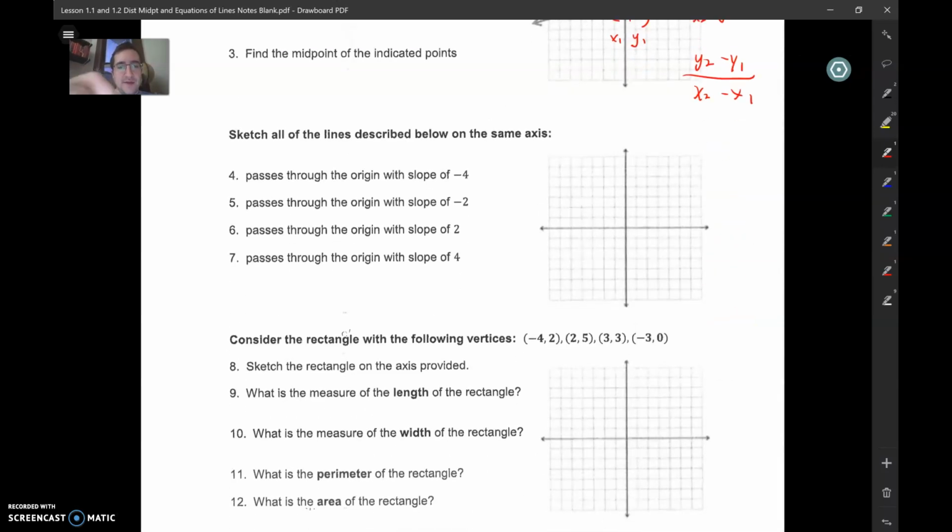Sketch the lines. Just a reminder, the origin is the point (0, 0), and they just want you to practice drawing lines with certain slopes. I'll just pick one randomly to show you. Let's do number 4. Passes through the origin, okay, with a slope of negative 4. So if the slope is negative 4, that's technically negative 4 over 1. The number on the top is always how much you go up and down, and the number on the bottom is how much you go left and right, and you always go to the right. So if you want a negative line, you're going to go down 4, so 1, 2, 3, 4 over 1. Because if you went to the left, it would create a positive line, right?